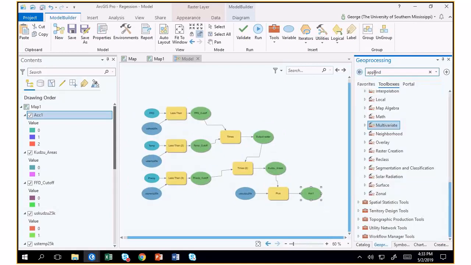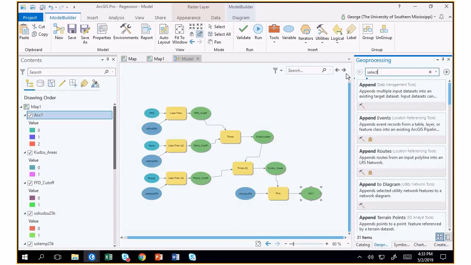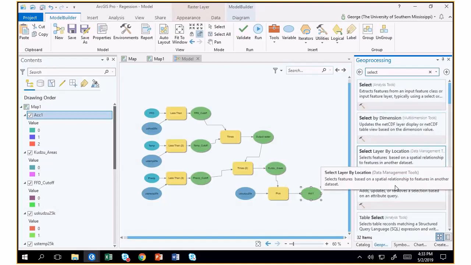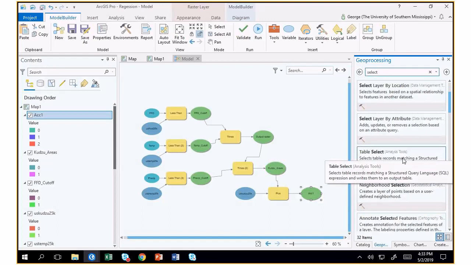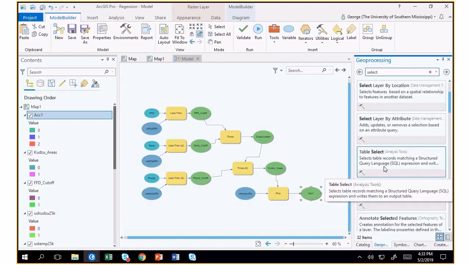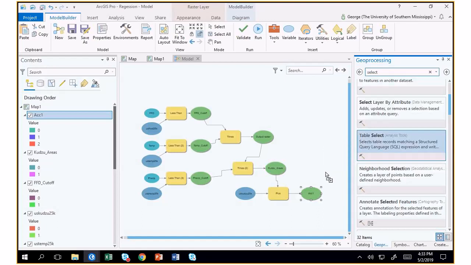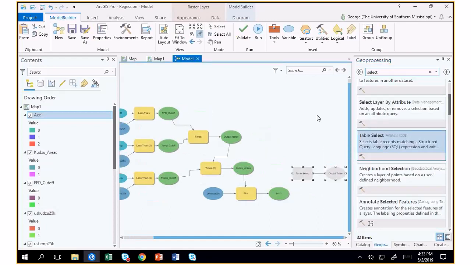The first thing that we need to do is, I think it would work best to select that row. So there is a tool called Table Select, which selects records matching a structured query expression. Yeah, that's what we want. So this table is going to go in there.